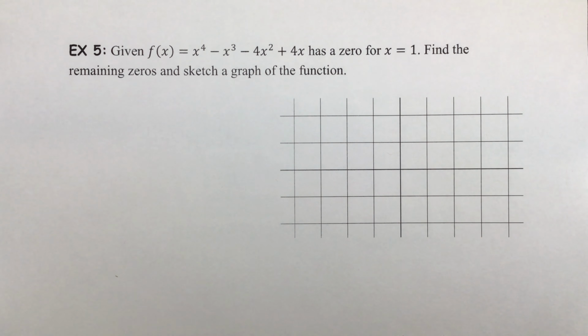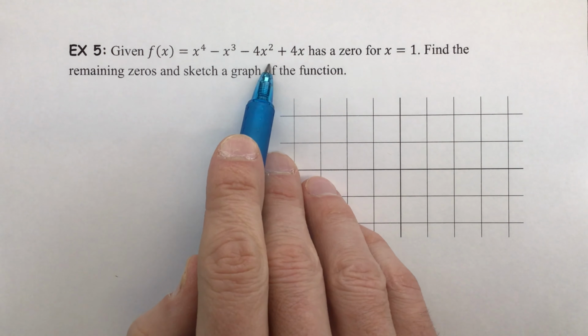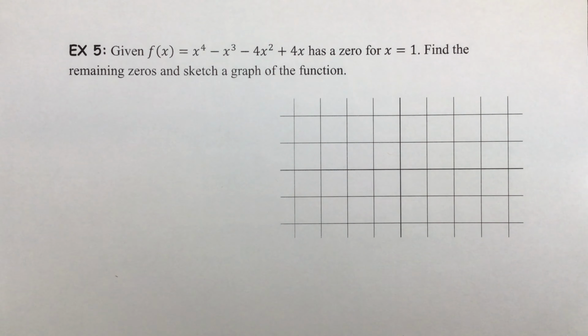Example 5. Let's go ahead and try this with a quartic function. Okay, what we do have here is a standard form quartic. We don't have it in factored form. What we would get from the factored form would be all of the zeros. So what we need to do first is actually factor this. Okay, now factoring higher degree polynomials tends to be a difficult thing.